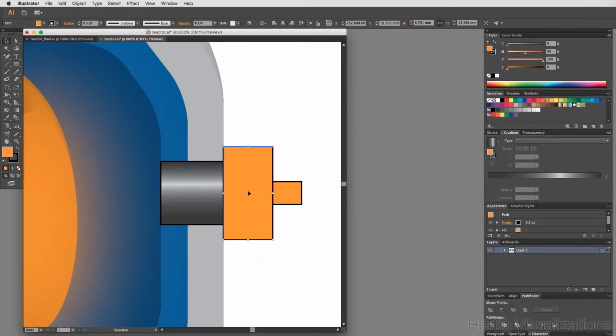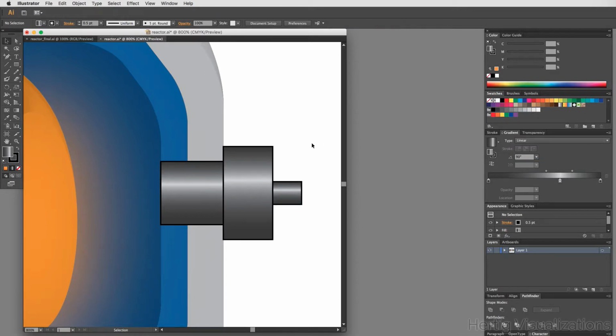I am going to use the eyedropper tool by either clicking I or by selecting it over here. Then I'm just going to click on that object. For some reason, it might even be a bug, the angle does not get copied properly, so I need to do that manually. And the same thing over here. I'm using the eyedropper tool just to copy the style of this element. And again, I'm adjusting the angle manually to the 90 degrees here.